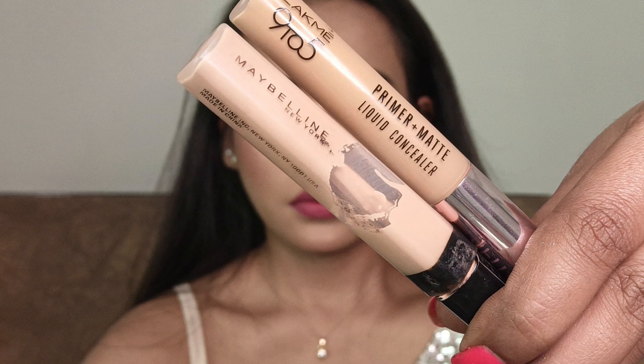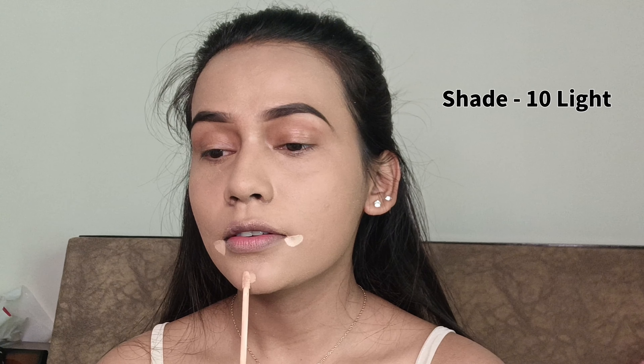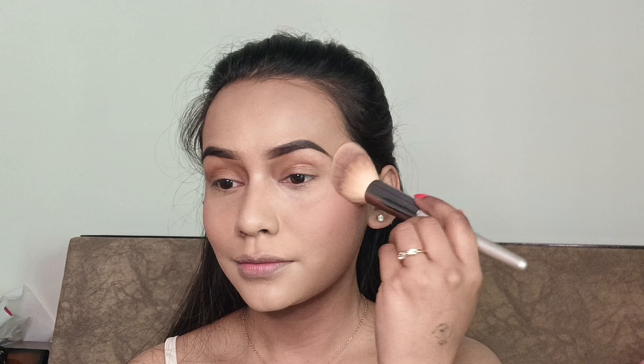For concealer, I will be using these two together. First, I will use this Lacmega Concealer to hide my dark circles — using a very small amount. For highlighting, I will be using Maybelline's Concealer in the shade Light Tan. For contouring, I'm using the Sugar's Contour the Force Face Palette in shade 02 Vivid Victory. If you want a smudge-proof makeup look, use powdery products instead of creamy ones — avoid creamy contour sticks, blush sticks, and highlighter sticks, as they will melt your base and look patchy after blending.